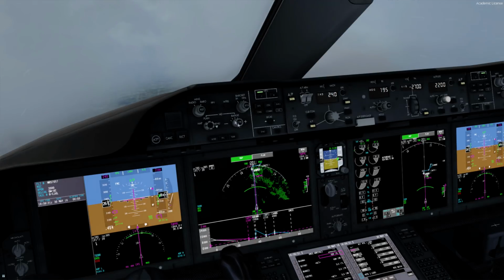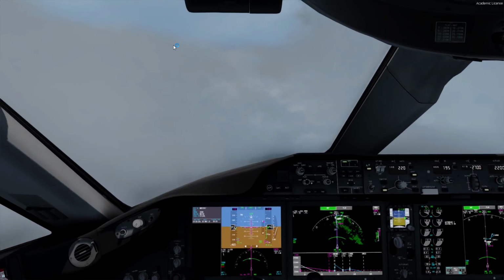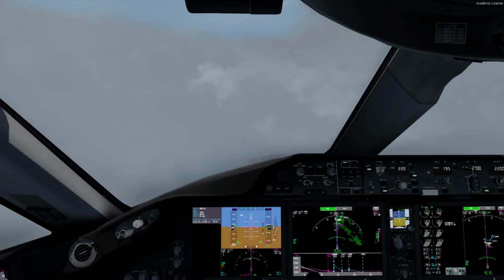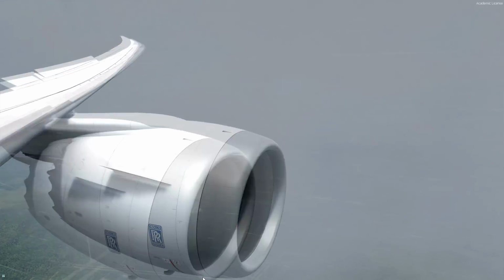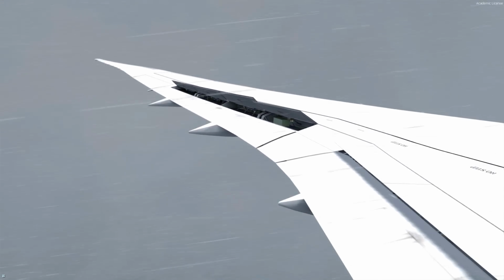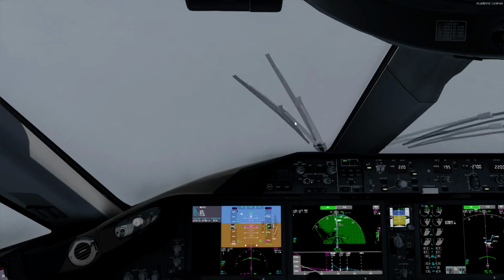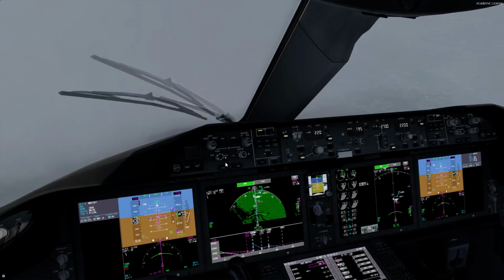And the speed is going up. I haven't kept that on track either. Let's just get down to 220 now and be on the safe side, so we won't mess up on the finals there. Jesus Christ, this is... really hoping we are getting down in one piece here. Get some speed brakes out here. Speed is quite high now. That's not very good.